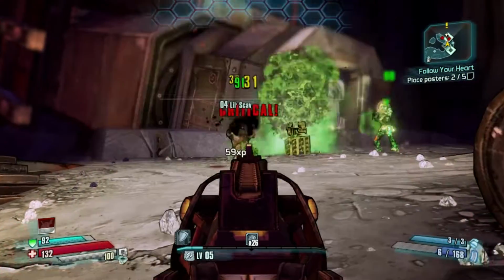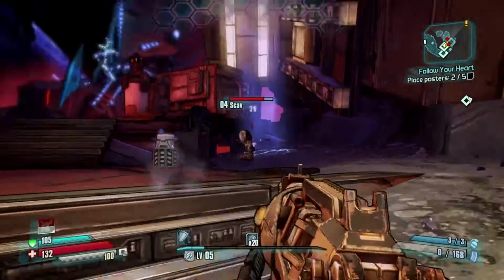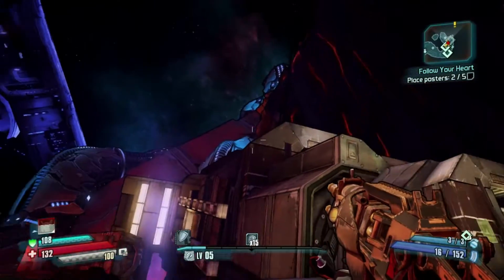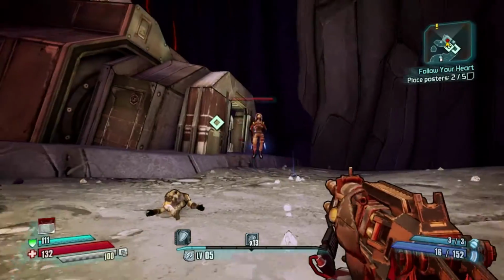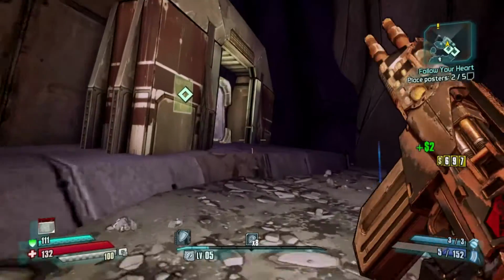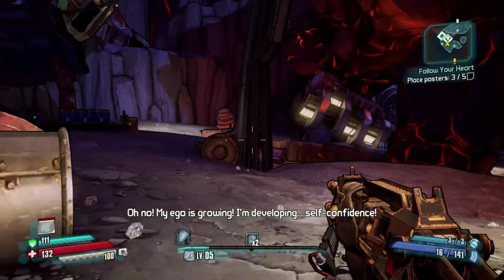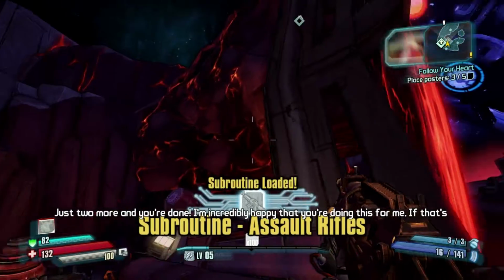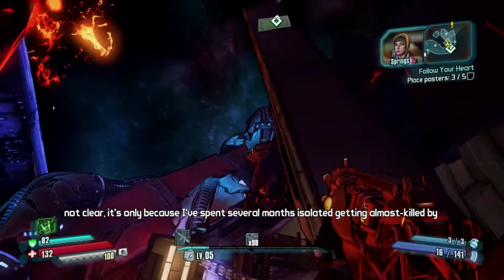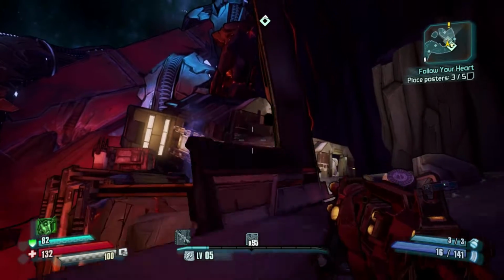Can't jump up. So let's jump on something, then jump up first. Alright, take out these guys and then we'll do what we need to do. So this is the last one as well. So the last poster goes right here. Next one goes here.